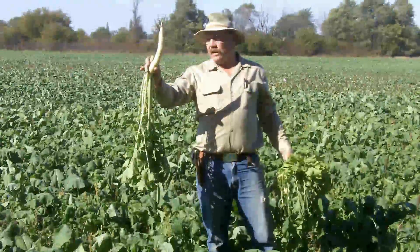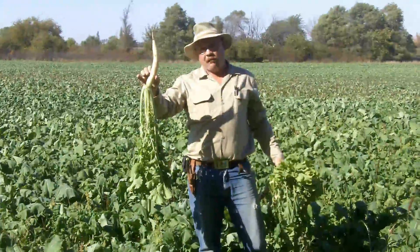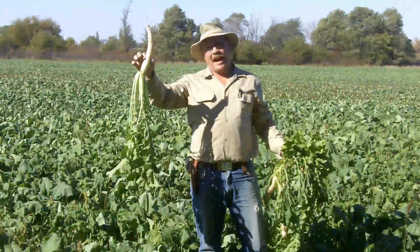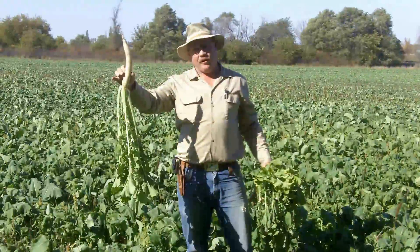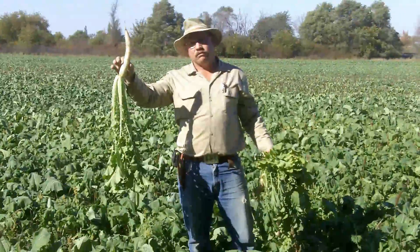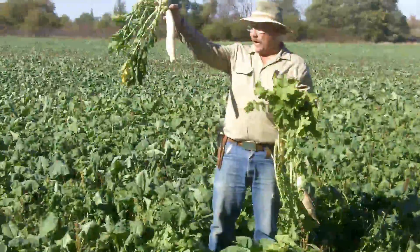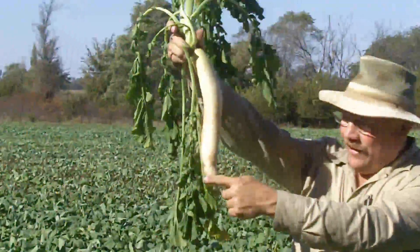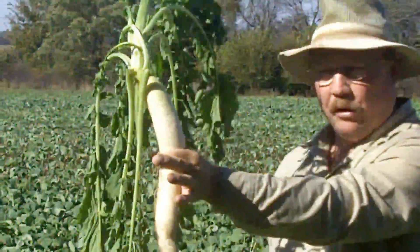The other thing is, when these radishes go down and hit hard compaction layers that they have trouble forcing through, they try to find a way through — and that growth has to go somewhere while it's trying to find a way through. The harder and more compact the site, the more growth you're going to see above the ground. Here's a little example of that: this one went down and hit some trouble and took a little bit of a jog, and as you can see, there was quite a bit more of it sticking above the ground.